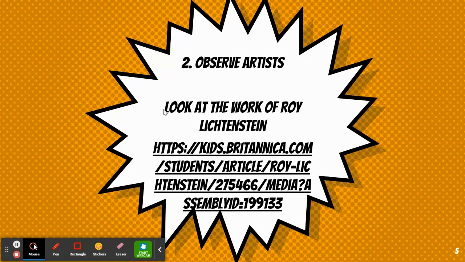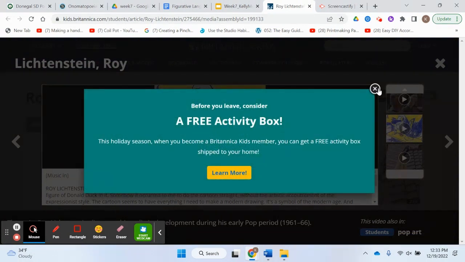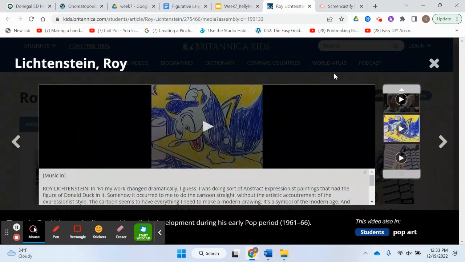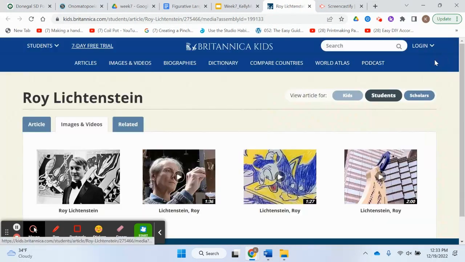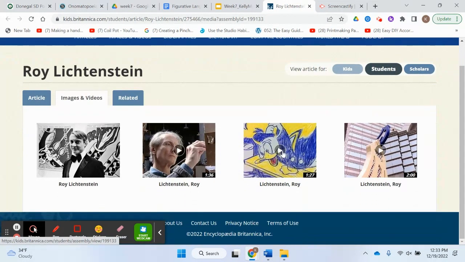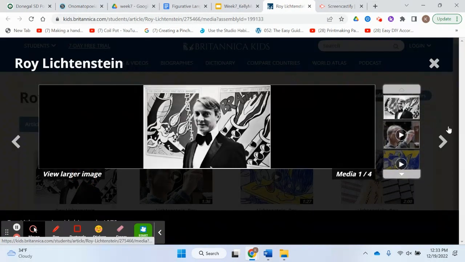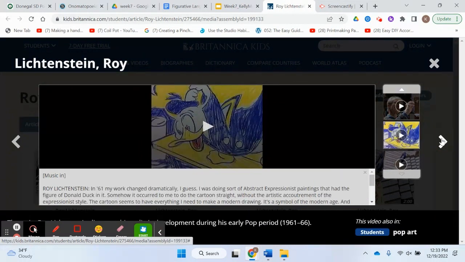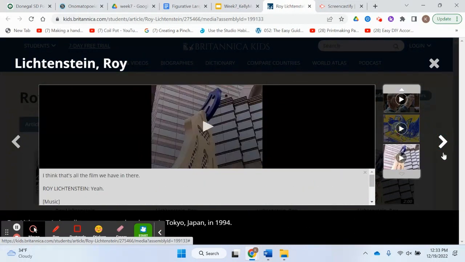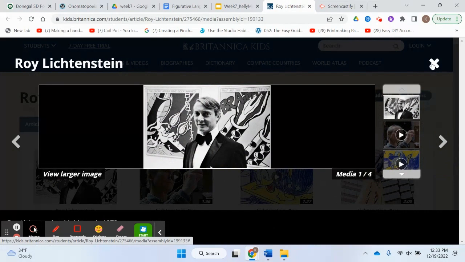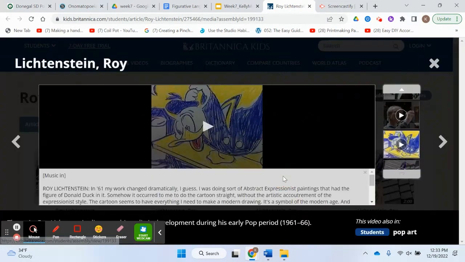After you're identifying some examples in books, I would move on to beginning to observe artists. We're going to integrate this in art now that also use onomatopoeia in their work of art. An example is the artist Roy Lichtenstein. You can take students to the website about Roy Lichtenstein's work on Encyclopedia Britannica and have students browse and find examples of his own work that utilizes onomatopoeia. In Roy Lichtenstein's artwork, you can find examples of these words that are spelled like how they sound to create a style of art called pop art.